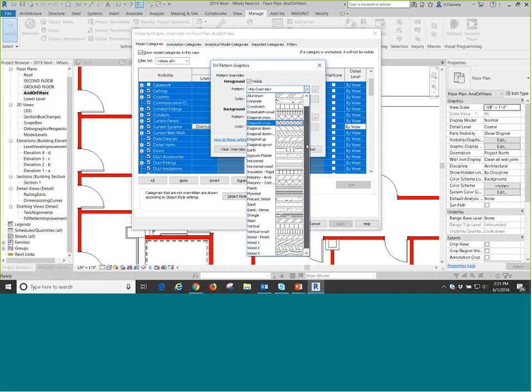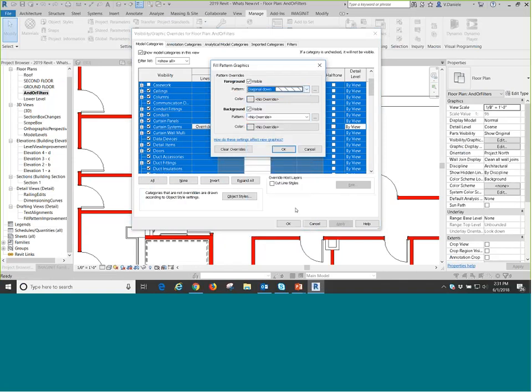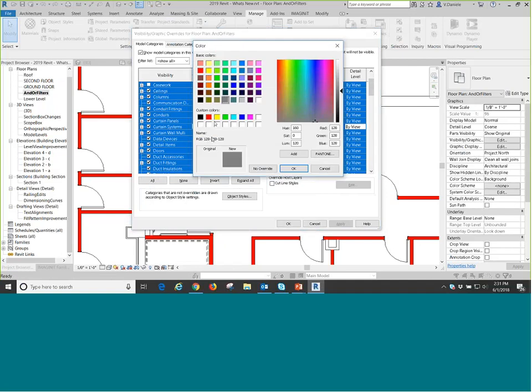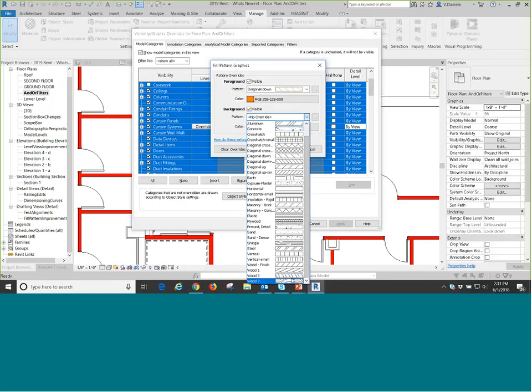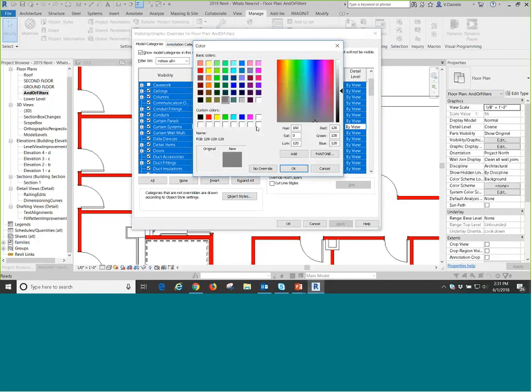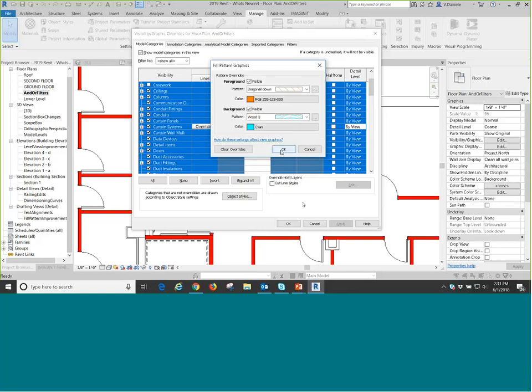Having a foreground pattern, something kind of light, like a diagonal. Let's make this orange, and background wood, cyan.